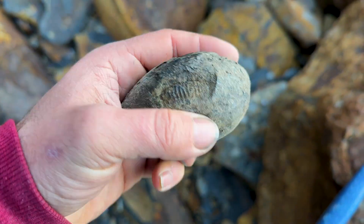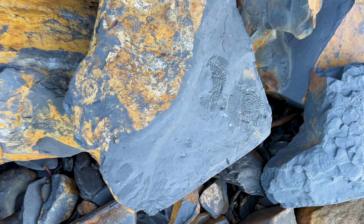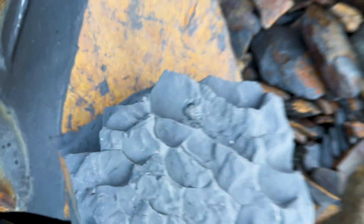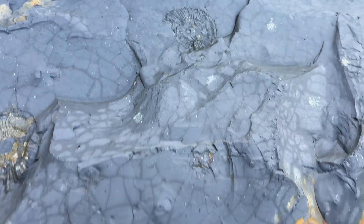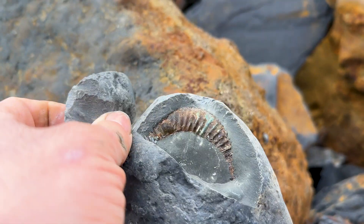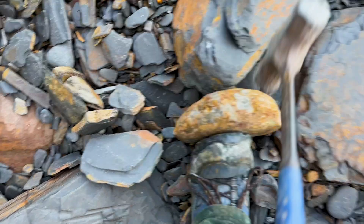Let's keep going - oh this one looks a bit better, keel's right there. Good chance that'll be nice. That's going in my bag. The layer that holds the dacs must be falling - look at all these crushed imprints, there's a load there, one right there - they're everywhere. That must mean there's more dac nodules around, let's go find them. I've had this in my pocket for about half an hour - look at that, what a beauty! I am very pleased with that, that's a gorgeous dac.